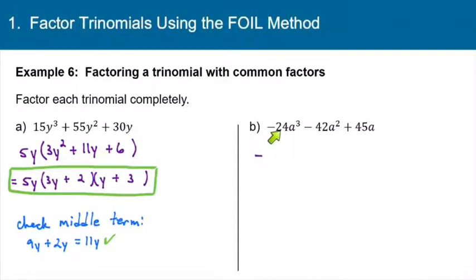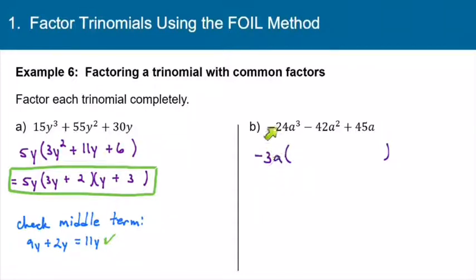Well, I know that 24 is 3 times 8. I know that 42 is 6 times 7, and therefore I can work it out where 42 is 3 times 14. And I know that 45 is 3 times 15. So I know that 3 goes into all three of these numbers. So 3 will need to be part of our GCF. And now notice that A is common to all three terms, so we will need A to be part of our GCF. Now we need to take a look at the trinomial that's left once we factor out negative 3a.